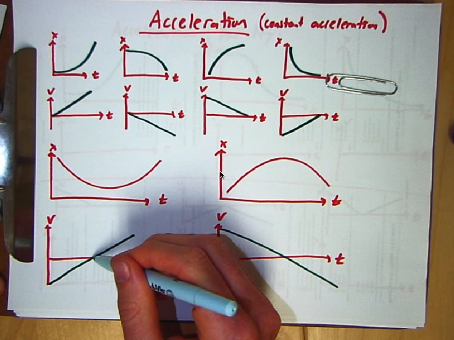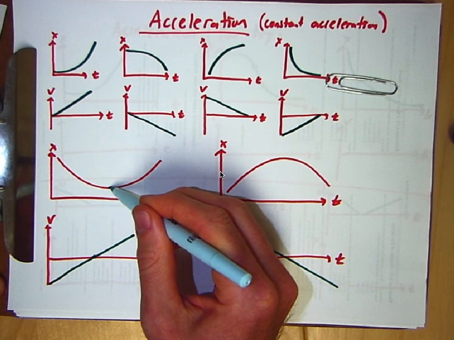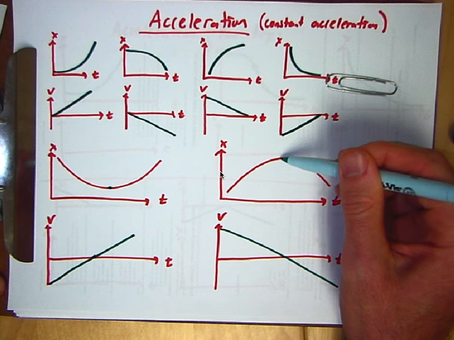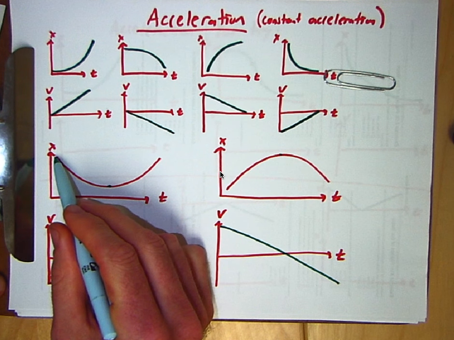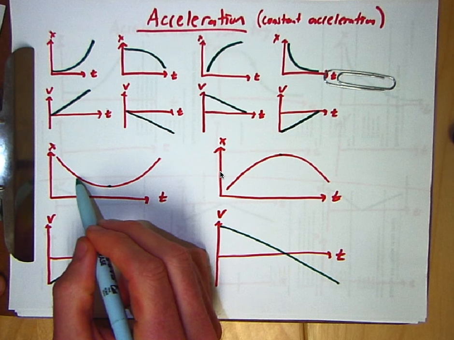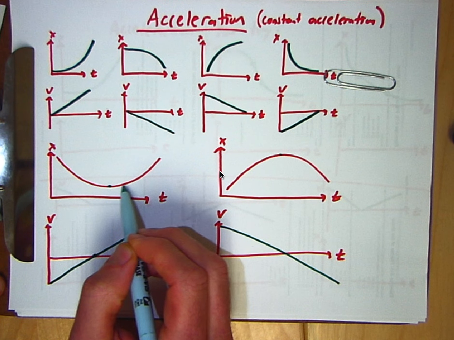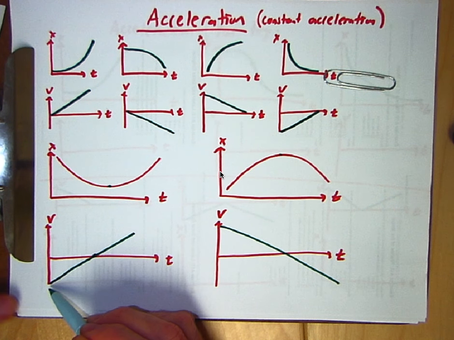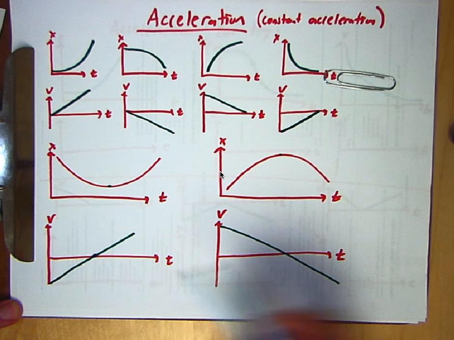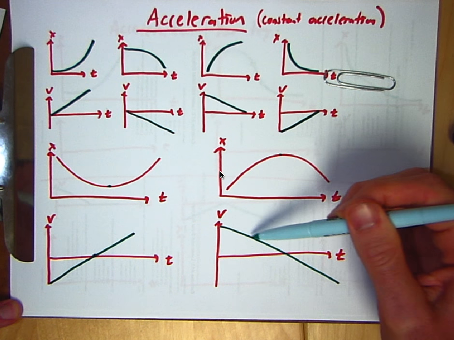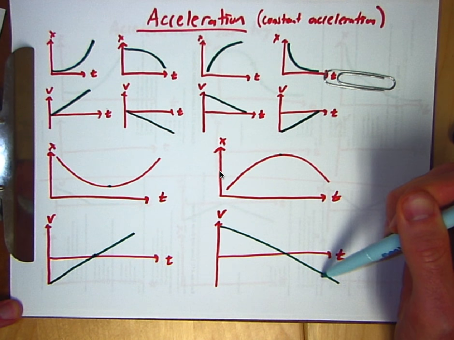Now I didn't line these up. This point in the middle should line up with that point right there, and that point in the middle should line up with that point right there. That's where it goes flat. So this is going in the negative direction, slowing down, slowing down, stopping, speeding up, speeding up. In the negative direction, slow down, stop, speed up. Here I have slow down, stop, speed up.